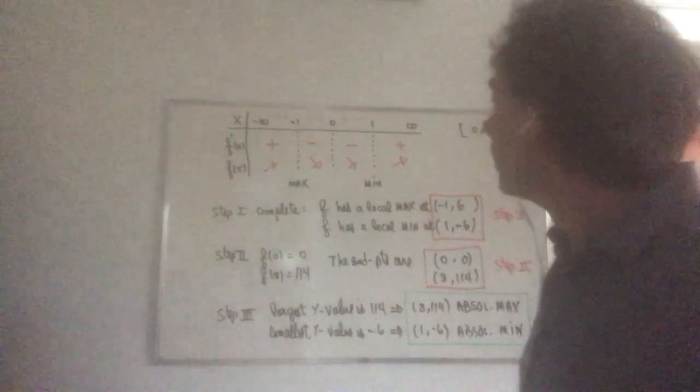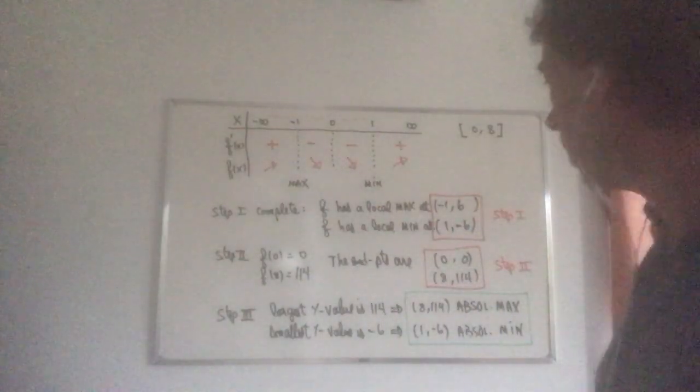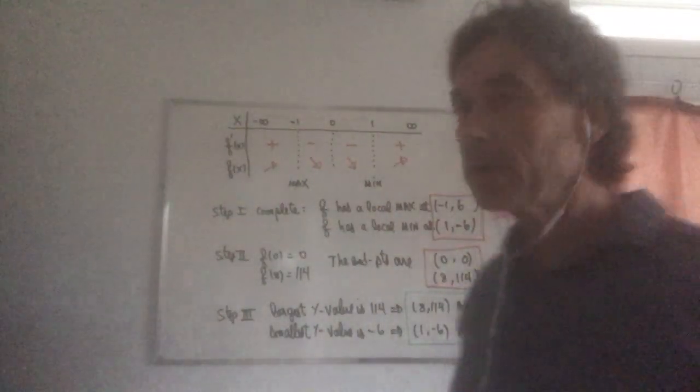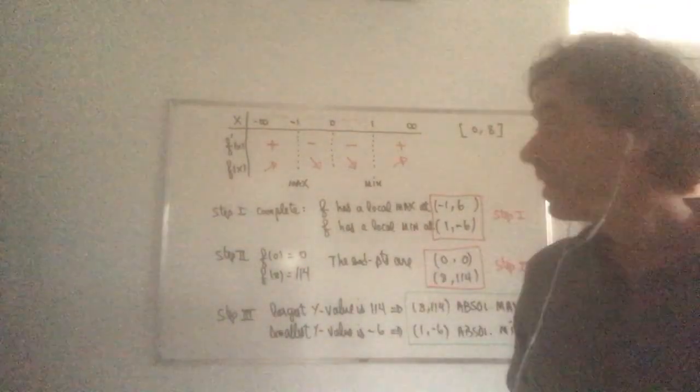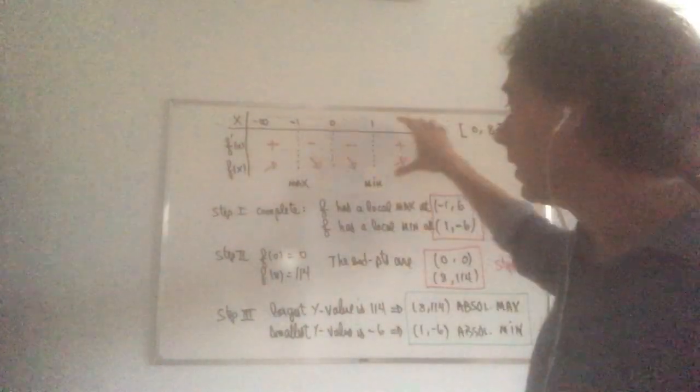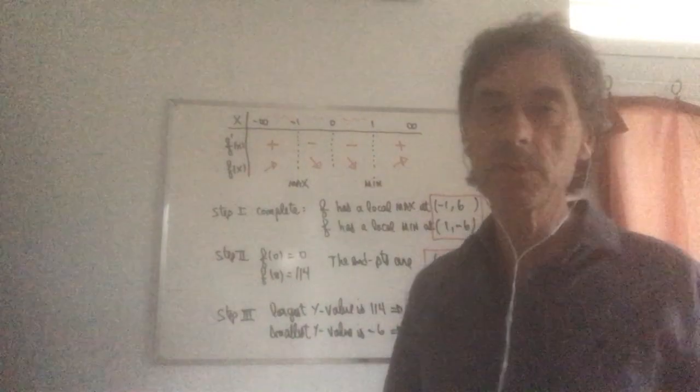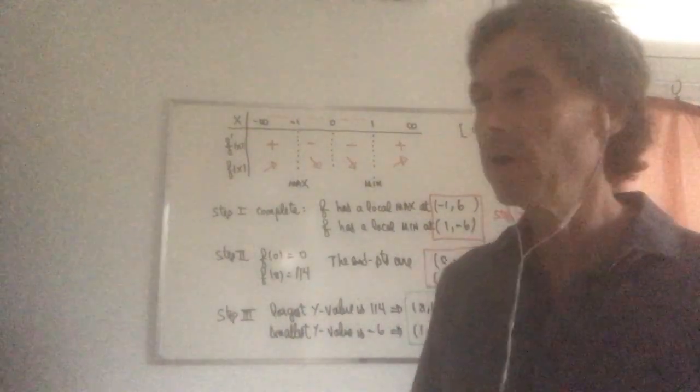All right, so we got enough done in one session. Don't want to go way above half an hour on this, it's enough. So that's the overview of global min, global max. If you already understand local min, local max, it's really just an extra small procedure that goes on top of what we already know.